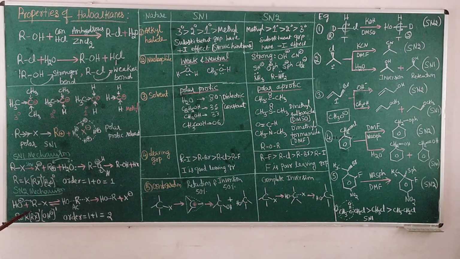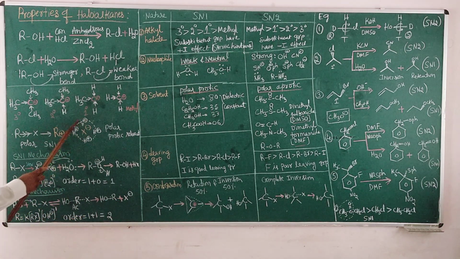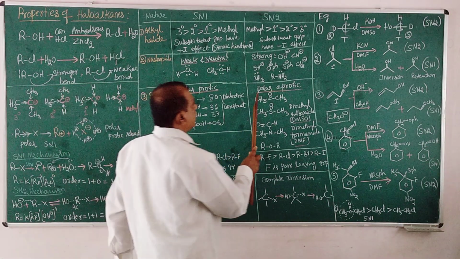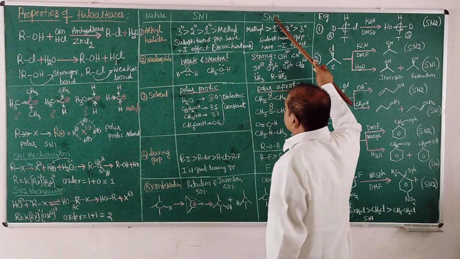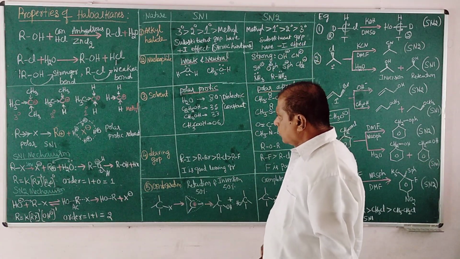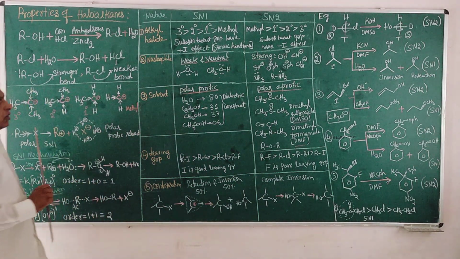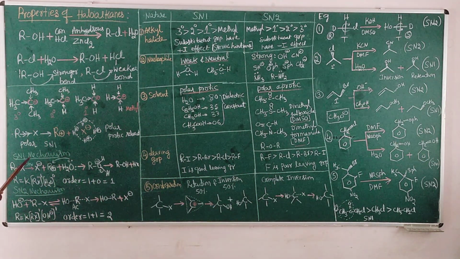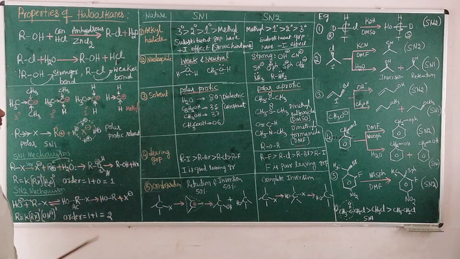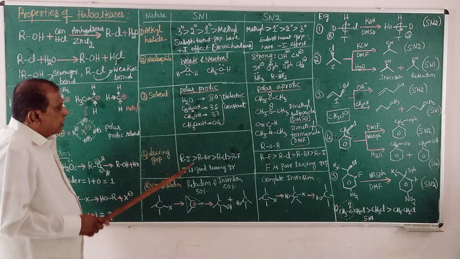But this mechanism requires polar, non-protic, because here it is not dissociating separately. It only dissociates at the end. It doesn't require ions like this in the solvent. That is aprotic. So polar aprotic will favor the mechanism like this, the concerted mechanism. So these four important factors play an important role in whether the reaction undergoes this mechanism or this mechanism. So with this, let us look into that last one.